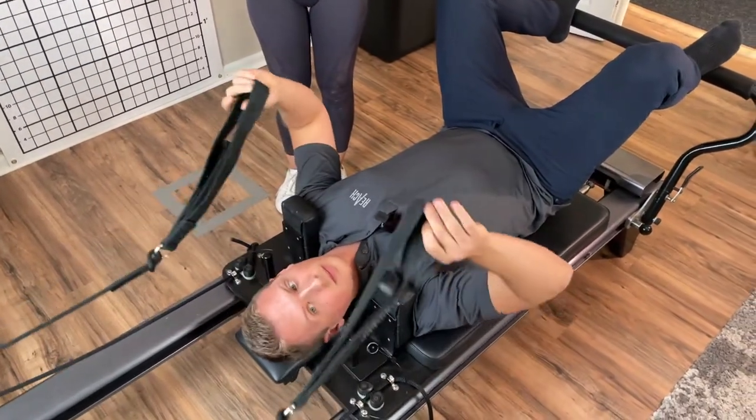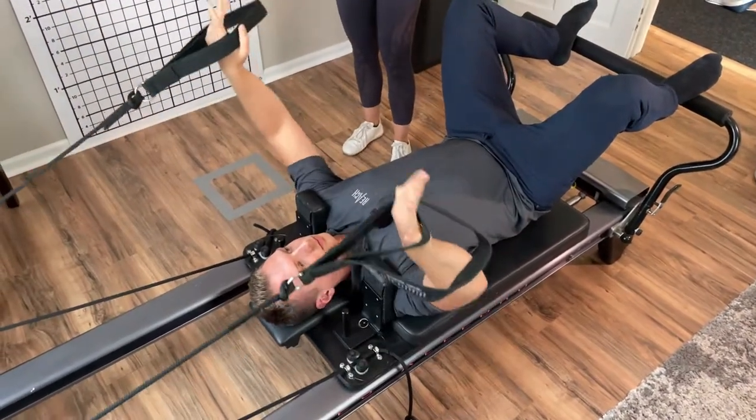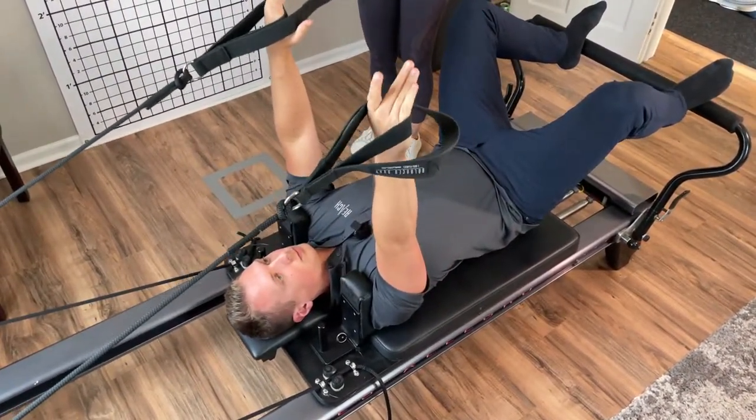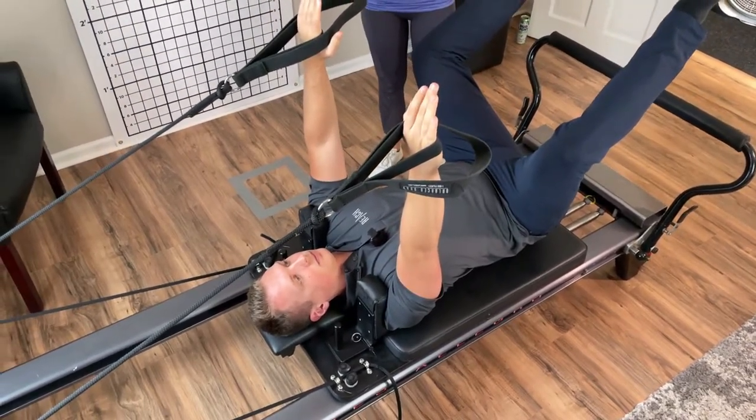You're going to put that short strap in your hand. So there's an inner strap there. Hands are going to go up towards the ceiling, and you're going to pull your knees up like you're sitting in a chair. So your knees are going to come to a 90 degree angle, and then you're going to bring your knees a little more together.